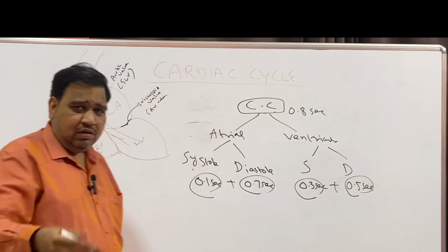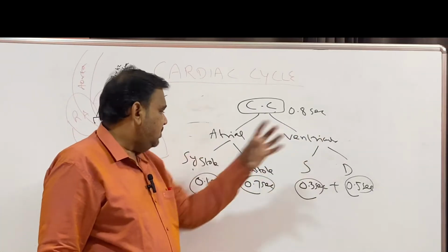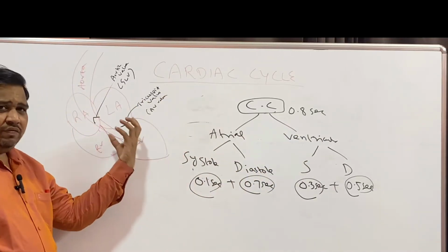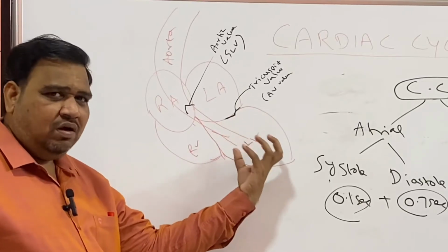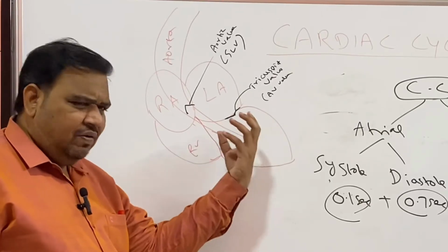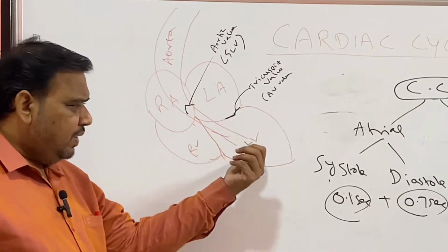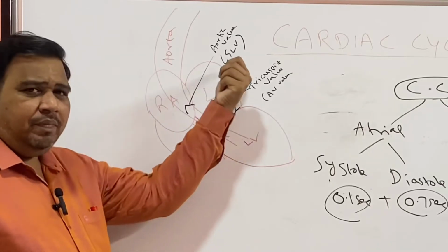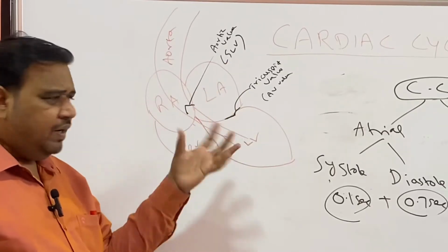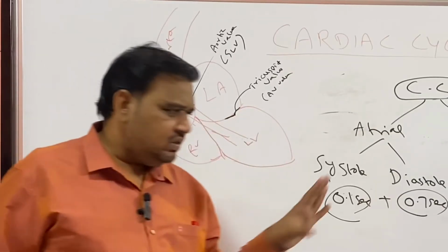Now whenever I go further into the cardiac cycle topic, mostly I will be discussing the left ventricle, the ventricular systole and diastole. So I will take one chamber of the heart. Simultaneously, whenever the left ventricle contracts, the right ventricle is also going to contract. Whenever blood is pumped from the left ventricle into the aorta, blood will be pumped from the right ventricle into the pulmonary artery. This is the same, but for understanding, I will take only one chamber. Mainly what I will be discussing is the left ventricle.